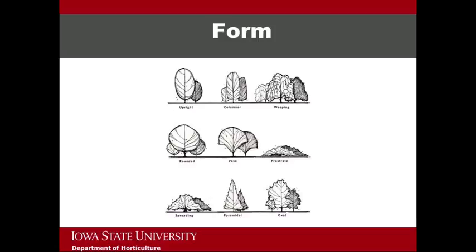Form is the most important element to design with because it is present all year, unlike color and texture. For certain plants, such as perennials, form may change because of winter dieback, but some, like perennial grasses, keep their form through winter. Then, of course, there are evergreens and semi-evergreens that do not lose their color or texture in the winter. However, form is still the strongest element to design with.